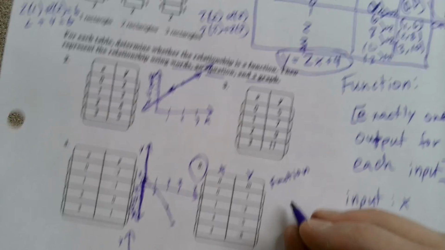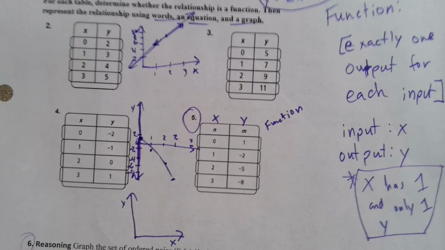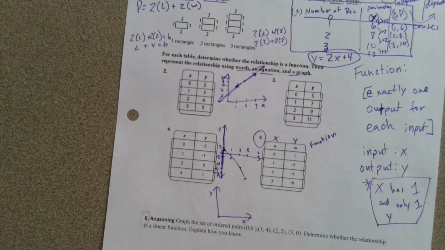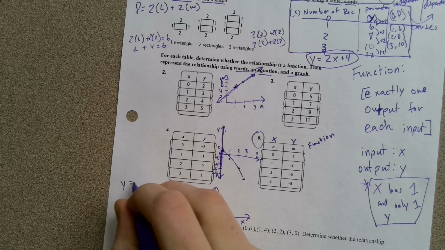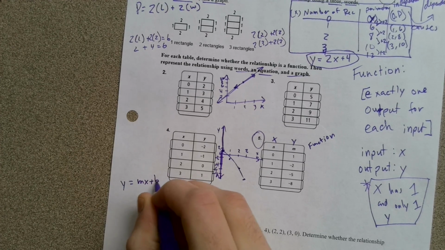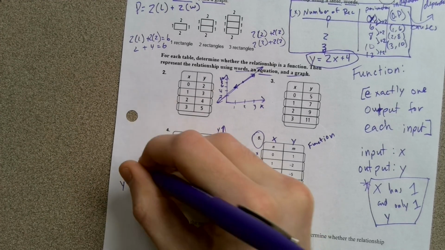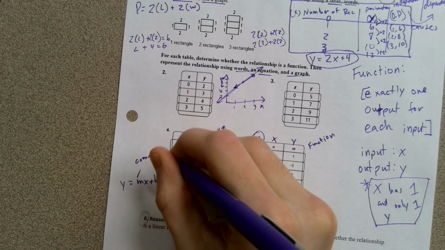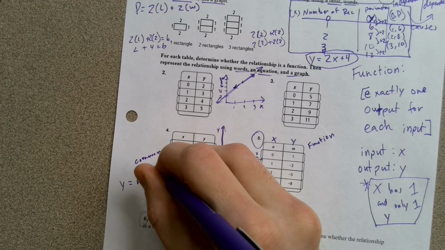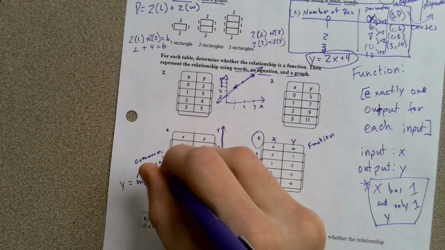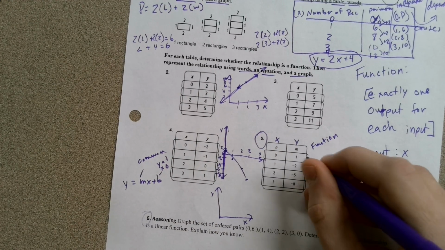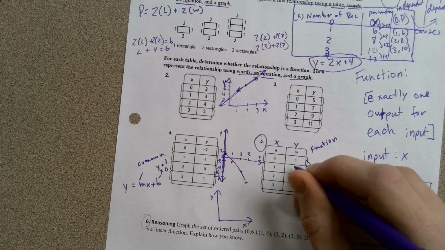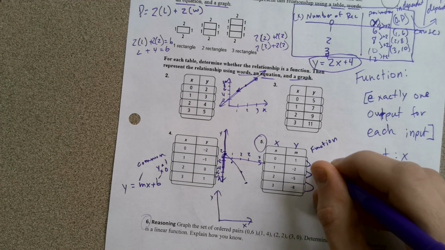So my next step to do is to find an equation. Remember, we're going to use that equation that we were talking about before. We're using that y equals mx plus b. Knowing that this is our common difference, which we're going to find here in a second. And this is y at x0. So right away, I'm going to find that common difference by looking at these here. That's going to be a minus 3.